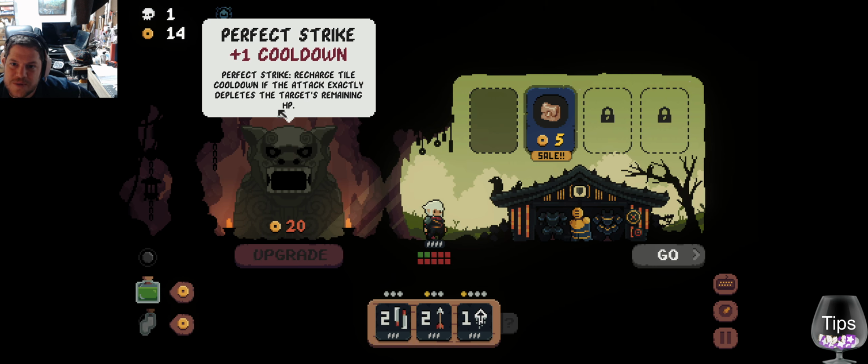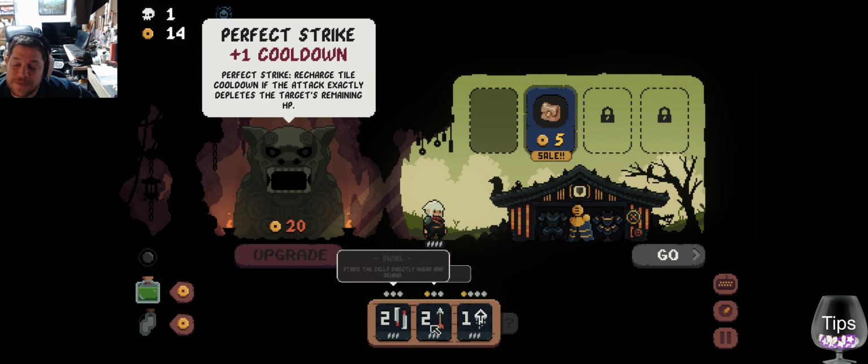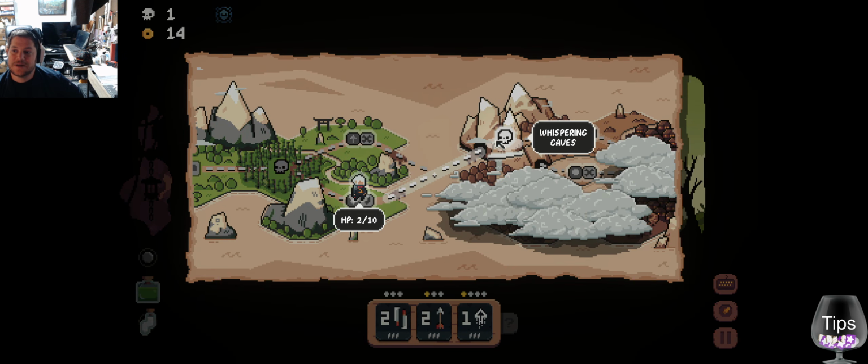Perfect strike. Plus one cooldown. Recharge tile cooldown if the attack exactly depletes the target's remaining HP. Interesting. Interesting. Thanks, Swirl. Oh, I don't have enough money. Okay, so off we go. We're back to the races here.